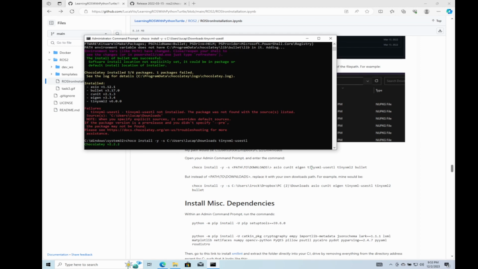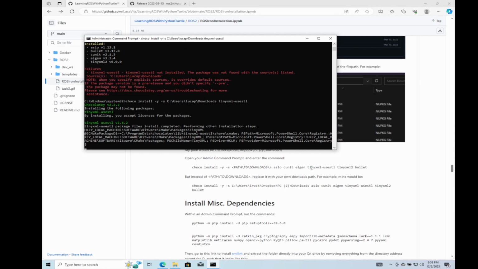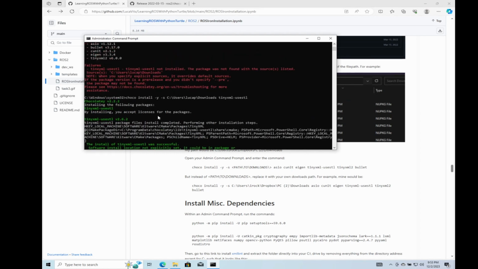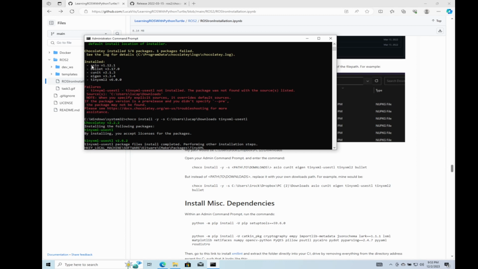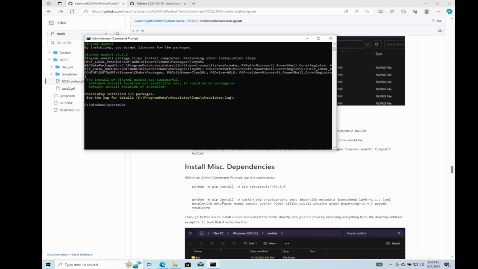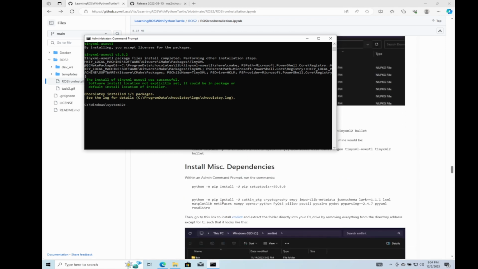And again, since my file path was correct, and since I typed in the rest of the correct values, all the other packages were installed successfully. So now you should have installed all these packages. So you're going to see it says installed here, and either all 6 should be listed, or if you made any errors in typing it, you can just go ahead and add them on afterwards. So now that we're done there, we're going to move on to installing our miscellaneous dependencies.